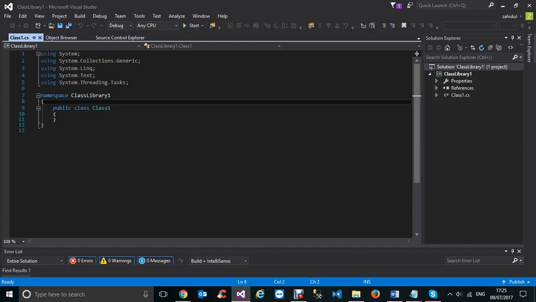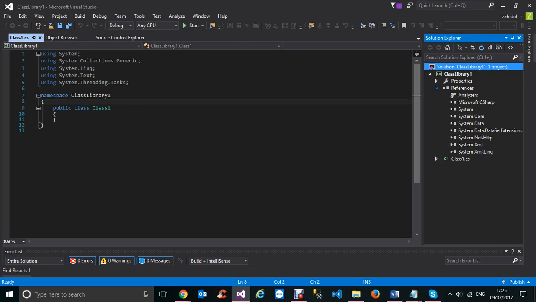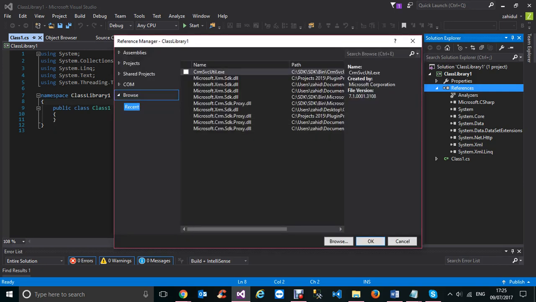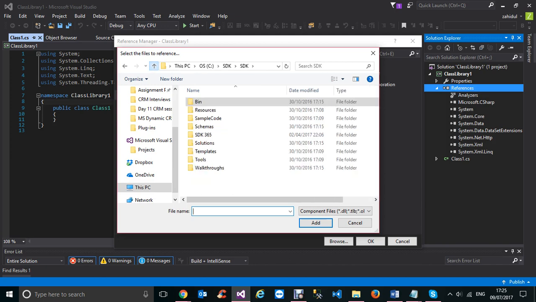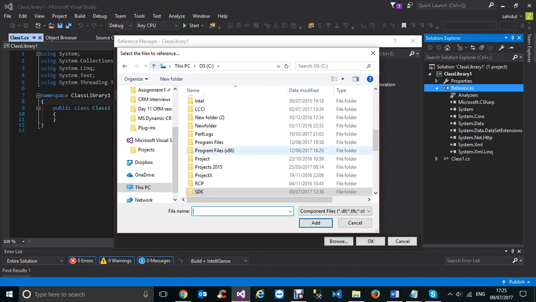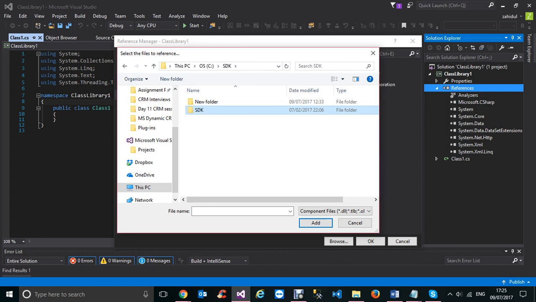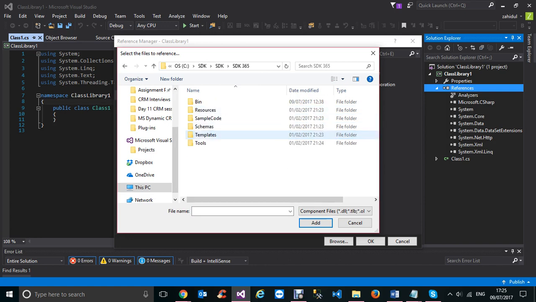So the first thing you have to do is go to references, right click references, click add reference, and then you have to add two references. Click browse; you have to take these two references from SDK 365. So I need to make sure that I'm in the 365 SDK. This is SDK, then SDK, then SDK 365.